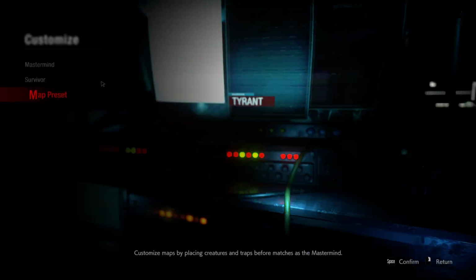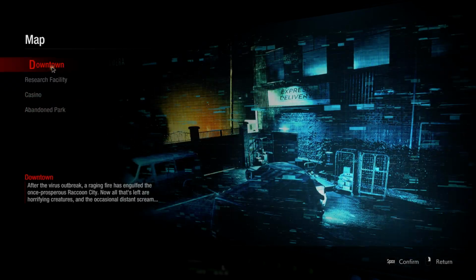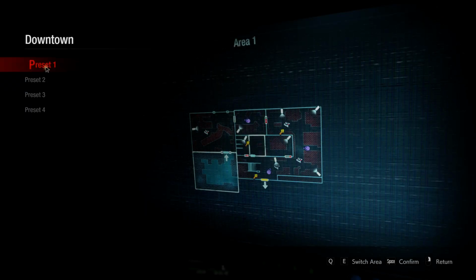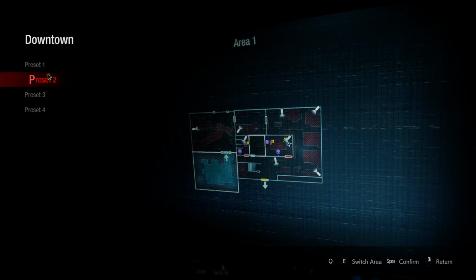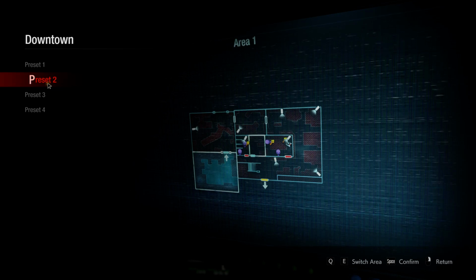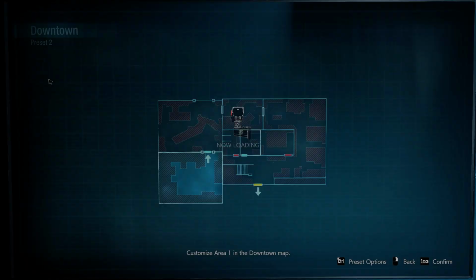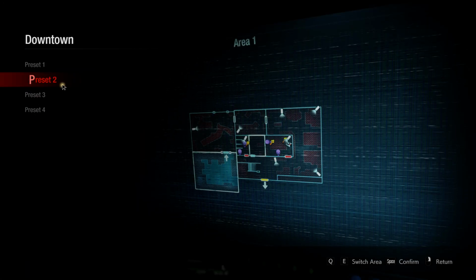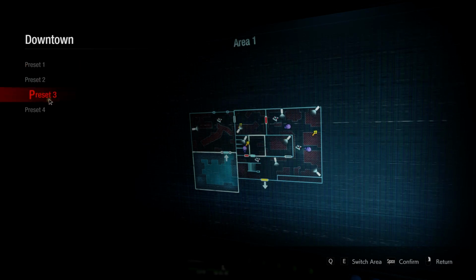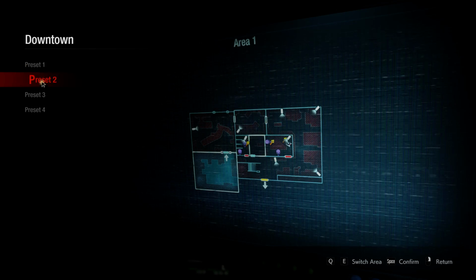So if you go into your customization map preset, let's go to downtown. Okay, so you get your regular presets, and I think that all the regular presets are terrible, personally, at least for the way I'm playing and the way the game's working for me. So I made some of my own, which I'll show you guys. But this is how it works.